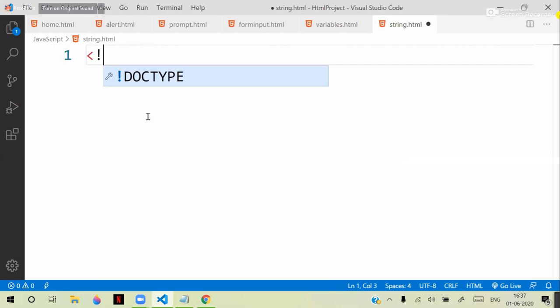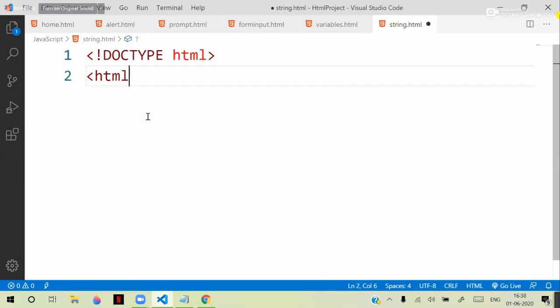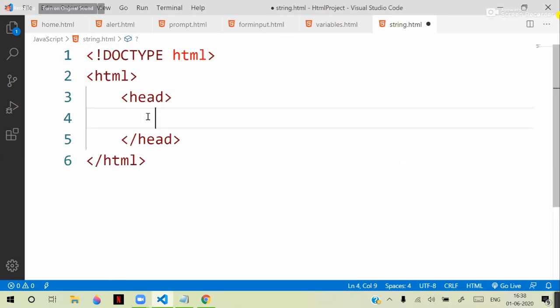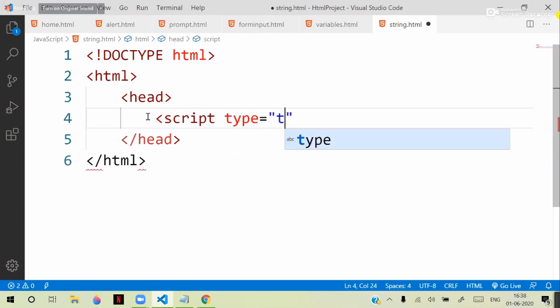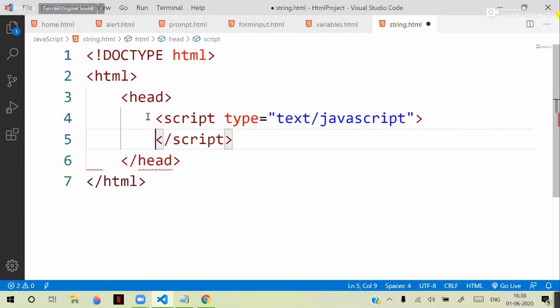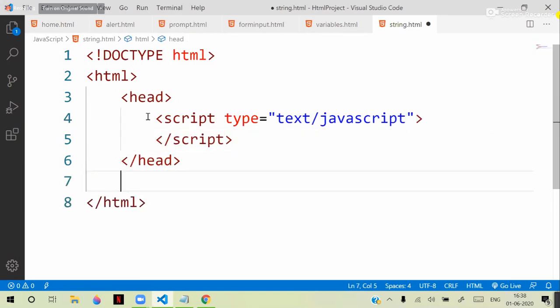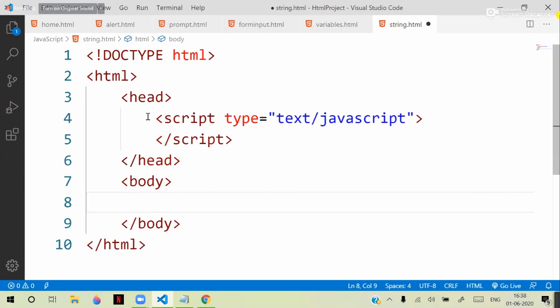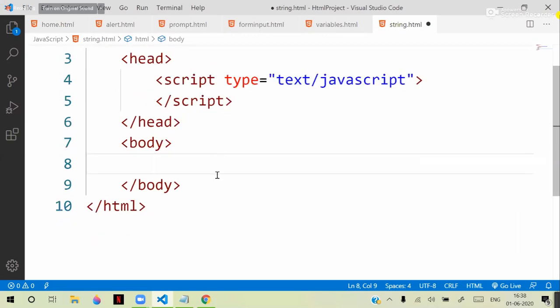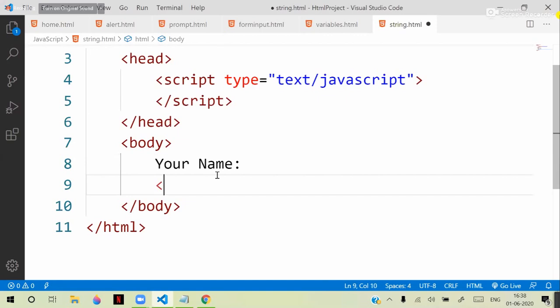I am adding doctype, HTML, head, and script. Type is equal to text/JavaScript. Okay. And the body, and here I'm designing some "your name" label and text box.